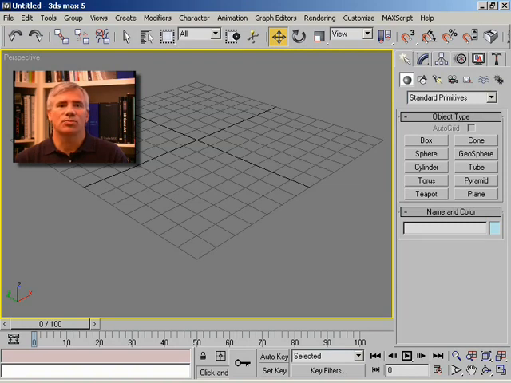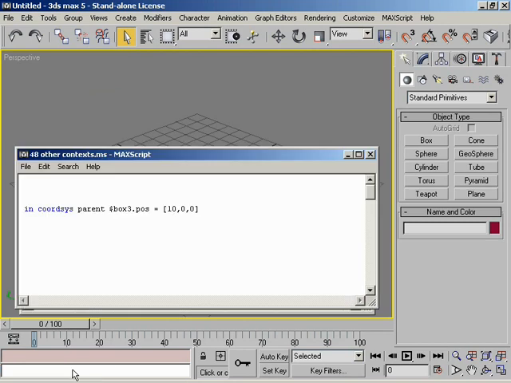The first is the coordsys prefix. Here's an example. This prefix establishes a parent working coordinate system for the following expression. So the whole line says, set the position of box 3 to 10, 0, 0 in its parent coordinate system. Here's another example. This sets up sphere 2's local coordinate system as the working coordinate system for this property access. So we assign the x-coordinate of sphere 1's position relative to sphere 2's coordinate system to the variable relative x.